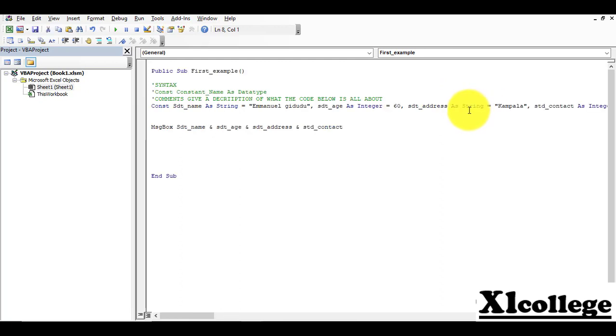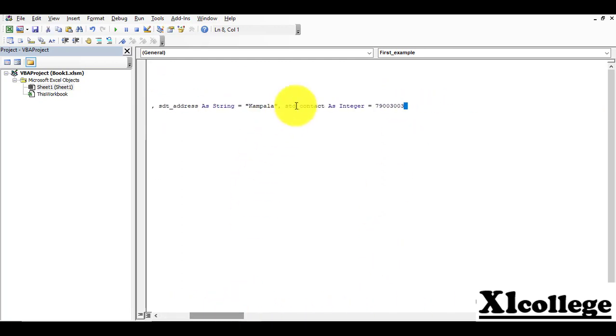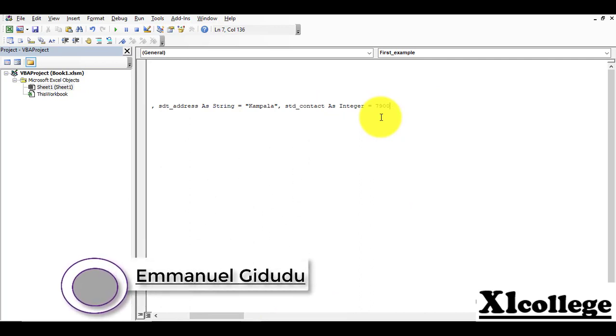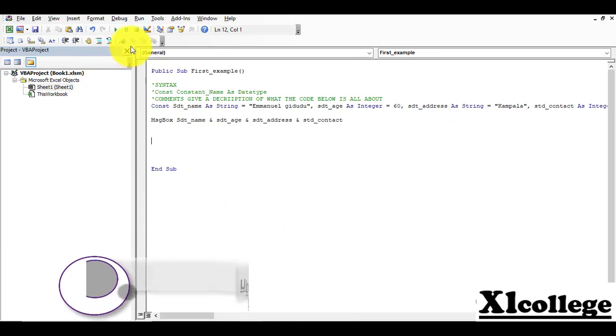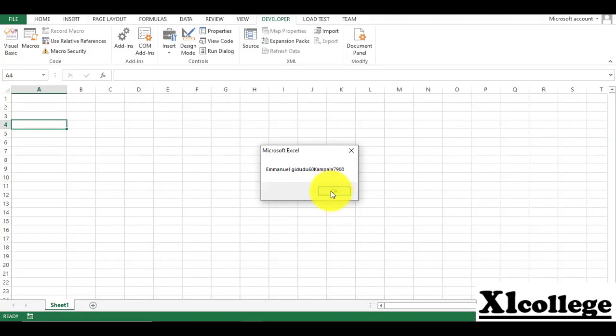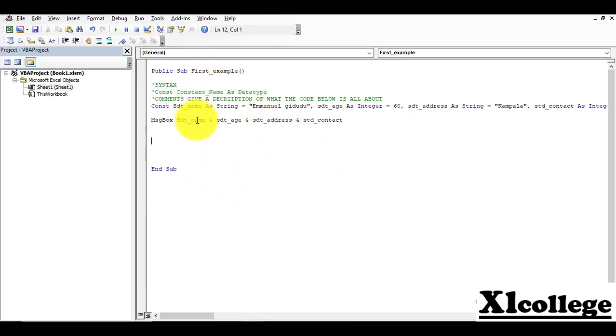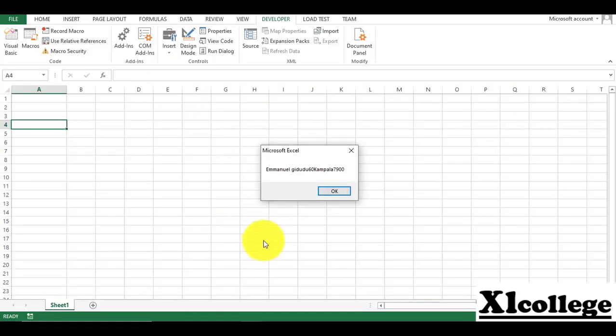What if we reduce some of the characters on it? That is 79,000. You leave it at that point, then we'll run to have it work comfortably. There is no overflow. Now we shall also look at the data types and their sizes in the next lesson. Now returning these values in a message box is what we are seeing here as the student name, then the marks, the address, and the number.